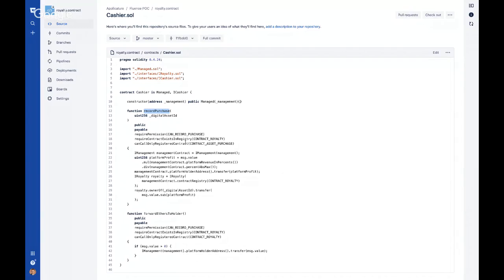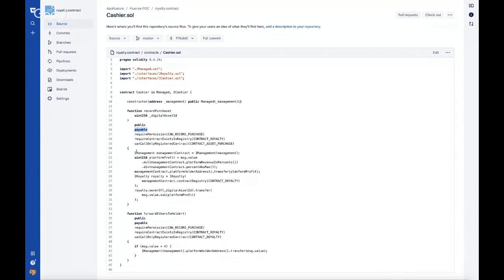Regarding this function, it receives all the Ethereum when somebody purchases the asset, and to avoid the problem with storing the Ethereum with possible hacks, we decided to do it in the following way: we transfer all the Ethereum directly to the owner of the asset and to the holder of the platform revenue.